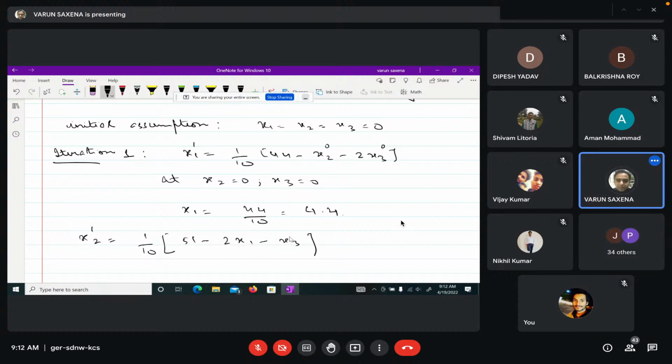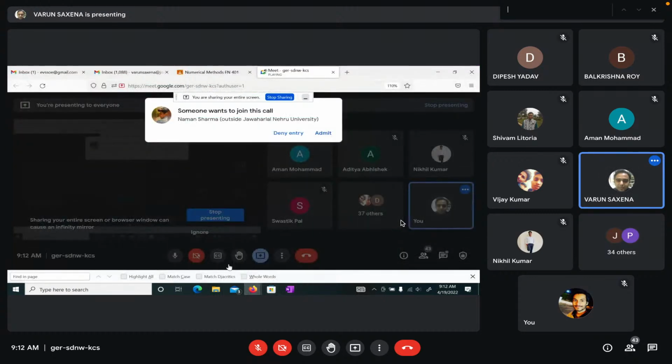But now what happens is that we have already obtained a value of x1 in this iteration. So the value of x2 in the first iteration will be calculated using the value of x1 in the first iteration, but x3 of the 0th iteration.